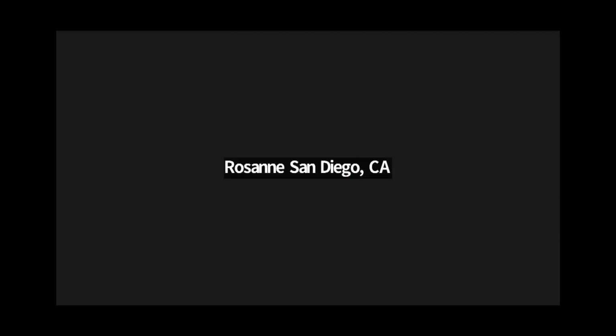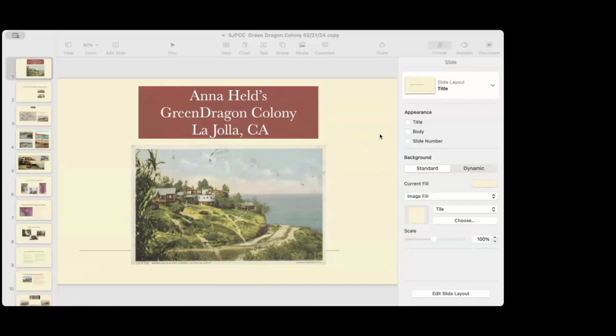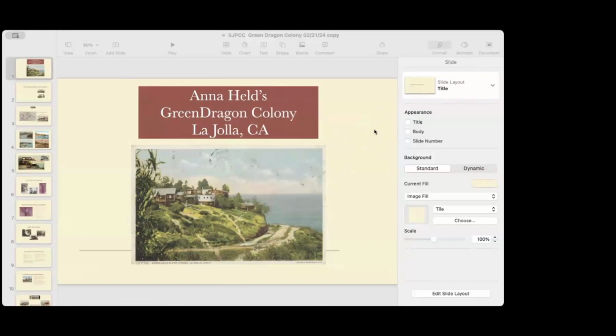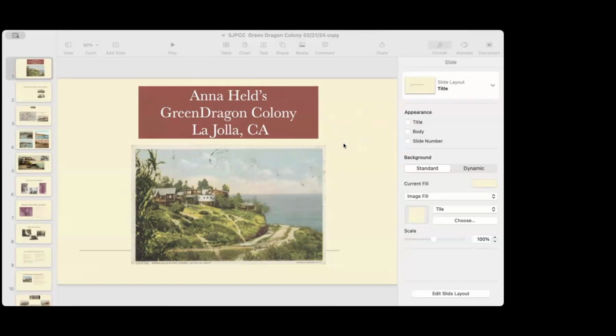An ark. Yeah. Well, I'm going to go back to that and show you a different view. This is the other side of the ark, where it's more of a regular structure. What's on the other side? Well, you have this side here, and then in the black and white postcard, you can see the chimney. We don't see your black and white. Well, what did she do with that building? What did it become as an ark? Oh, you know what? I don't know what it became because I never had the opportunity to see it.